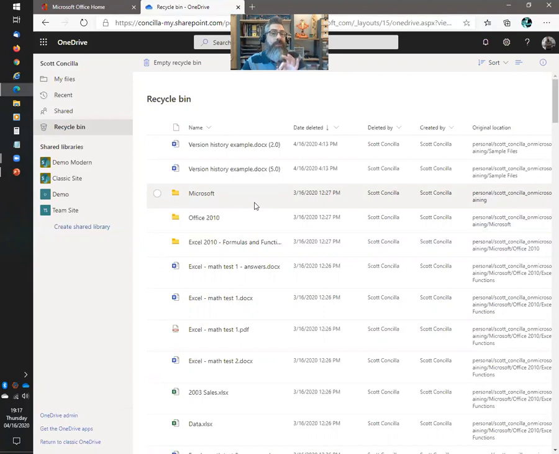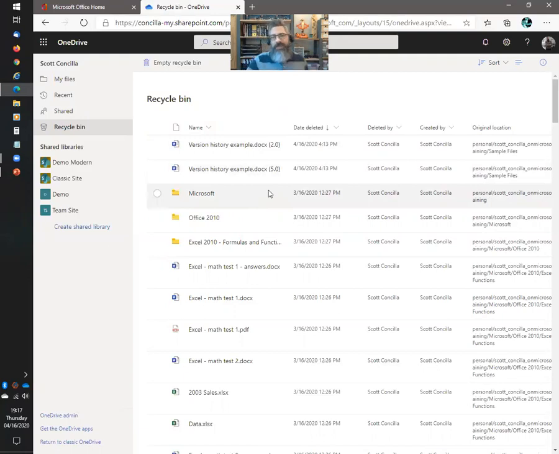Now, at least in OneDrive, I'm the only one that can delete versions because it's my file. So you don't have to worry about other people getting to the version history and doing this. That's more of a SharePoint thing, restoring and worrying about that. Here in OneDrive, we don't have to worry about it. It's you. So if you deleted the version, it's your problem.